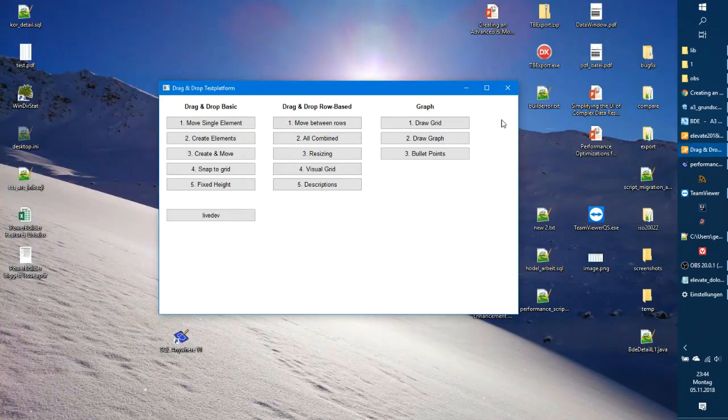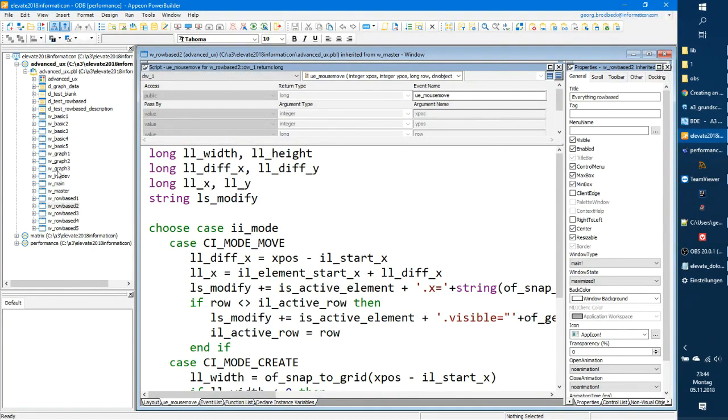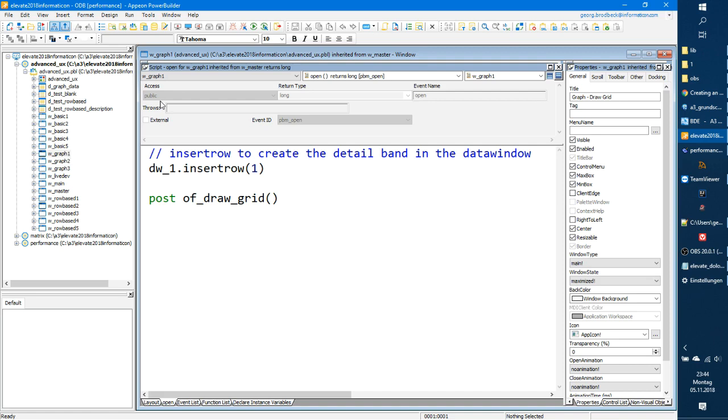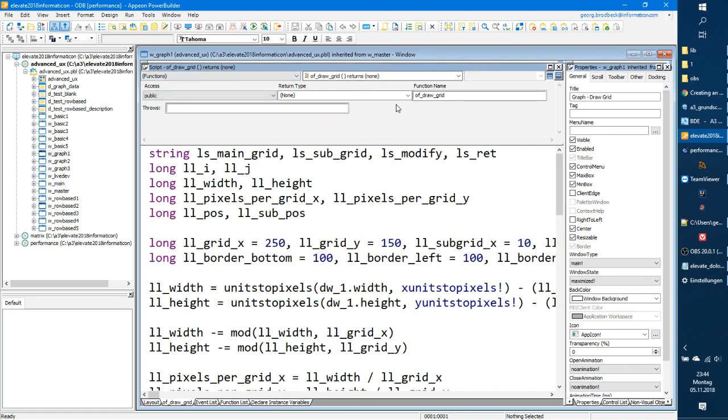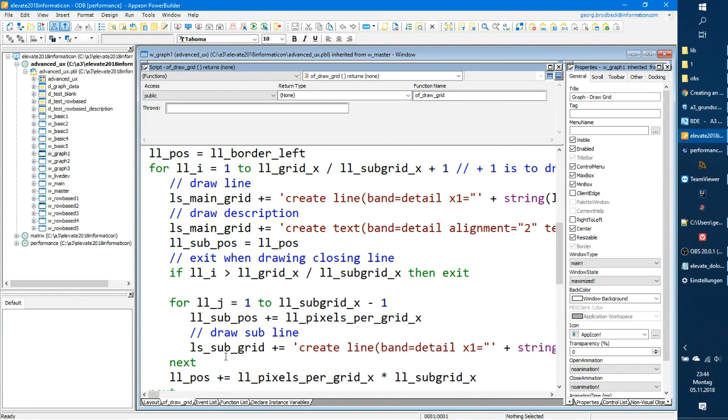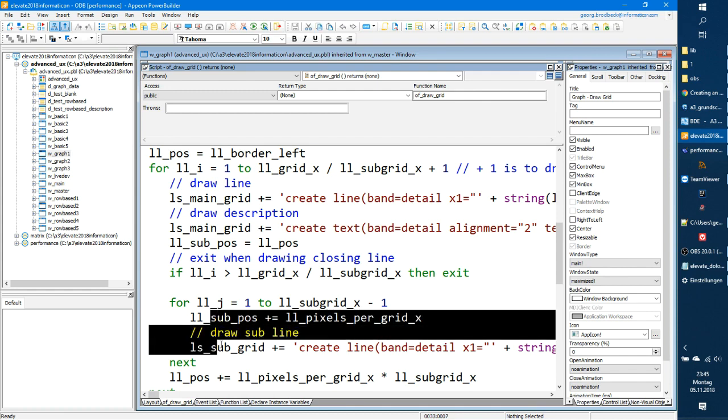And then, well, that's just a grid. I can show you how it's done, but I'm not going very deep into that. I think you can imagine how it's done, and if you want to see it in detail, you can look it up yourself in the example. Draw grid is more or less a two-level for loop, because I have the light grid and the dark grid. So I first do the dark ones, where I put the numbers underneath or on the side, and then I do the light one in the sub for loop.